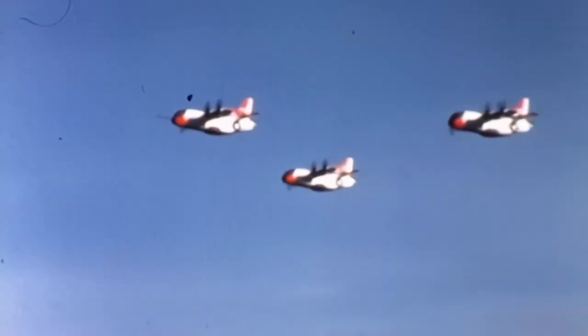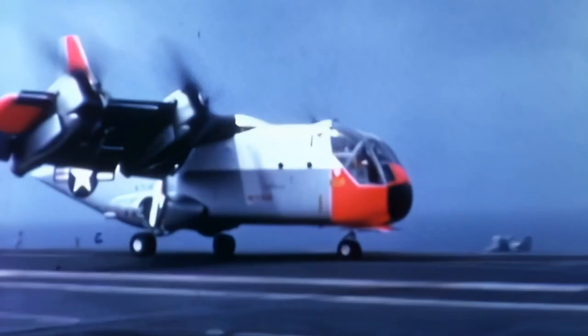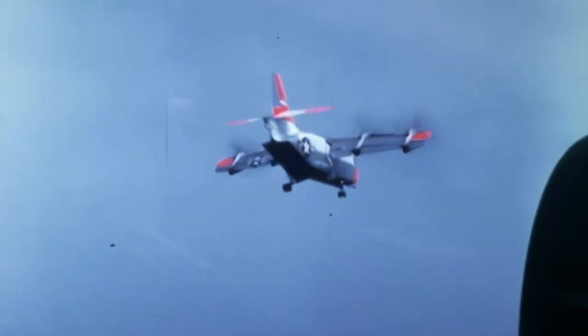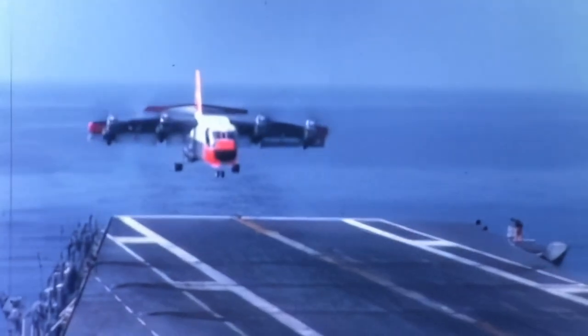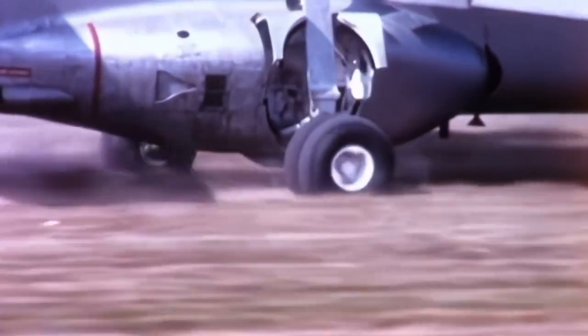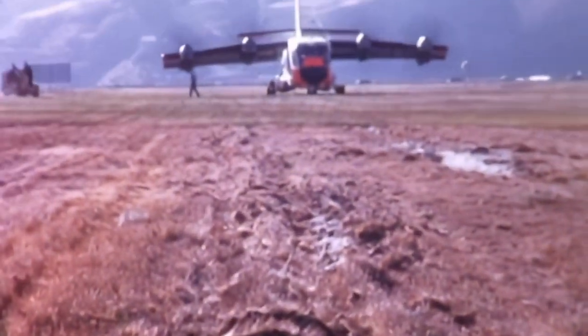Suitability testing began at and around Edwards Air Force Base in the fall of 1965. Many test hours were logged in various locations in California and in the Pacific. The XC-142 was tested above ground in natural conditions, with a firm subsurface and three inches of loose land. No cleaning up was done and no debris was removed. Keeping the wing angle at 25 degrees or less could minimize ingestion for short takeoff and landings. Although dust clouds obscured the aircraft while lifting during vertical takeoffs, the pilot could always see the ground.